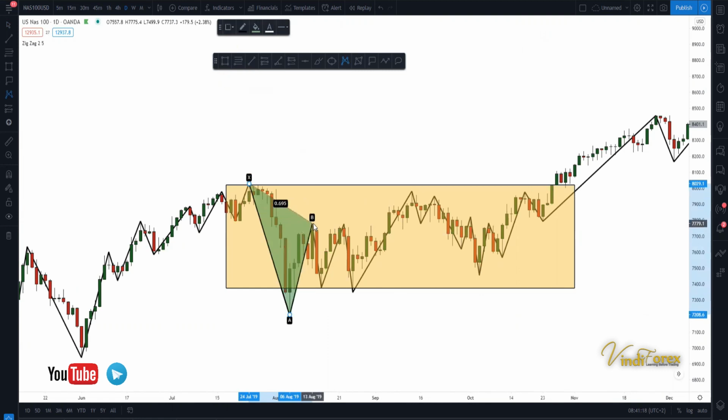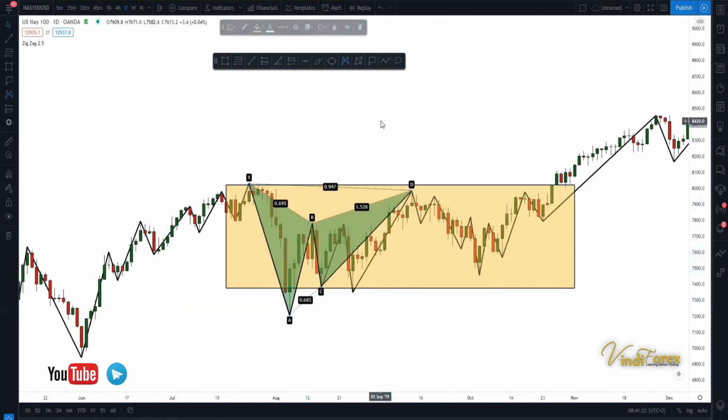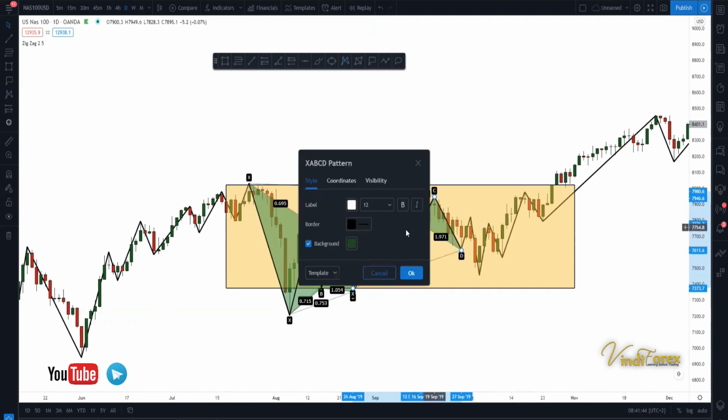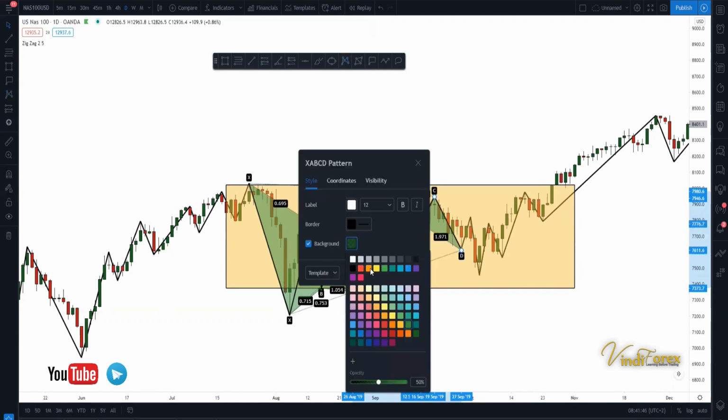So if you're in a range like that, you can definitely use the M's and W's or your harmonic patterns and all that. If you're a harmonic trader, just know that the harmonics work better in a range. So if you're moving it like that, that's another one. If you come down here, let's say maybe you move that, there you're looking maybe at your M pattern of some sort, or you're looking at your bullish Gartley of some sort.